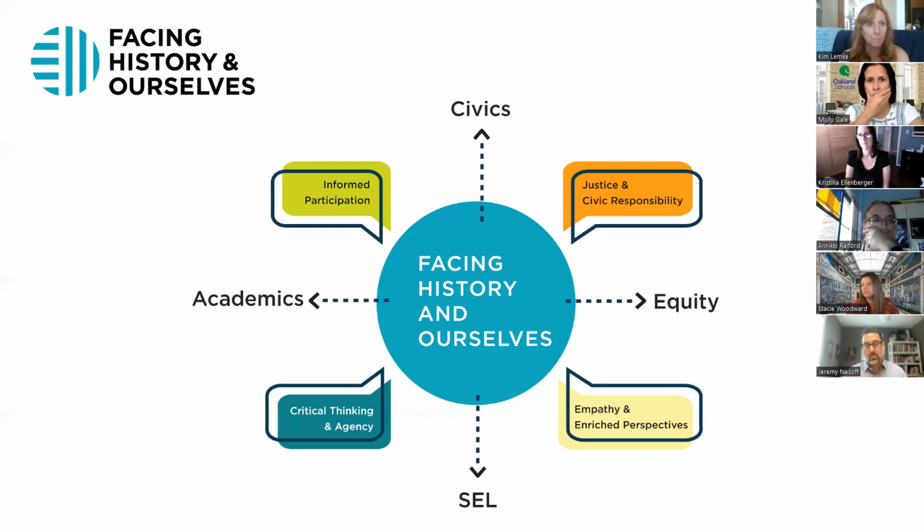We look at rescue and resistance in the Holocaust, even though it may have been a very minuscule, and to some people not significant, number of people who were saved compared to the victims. But if all we're teaching is about death, then what are we doing to our students? What are we doing for our students? So how can we teach this history in accurate and real ways that is not just about that?